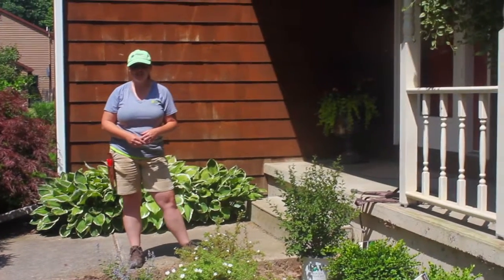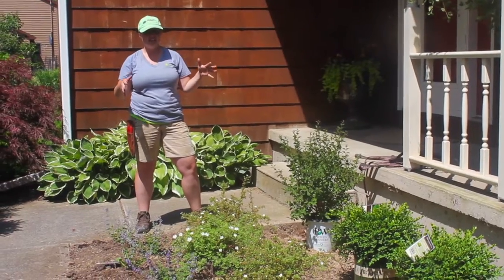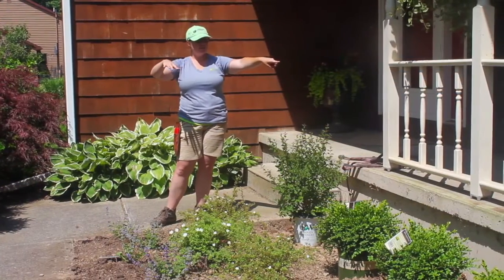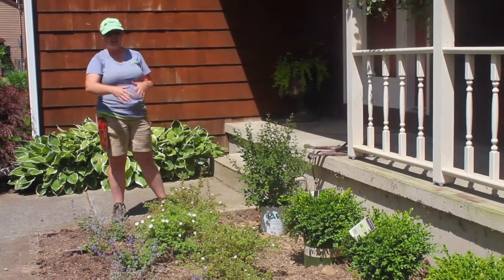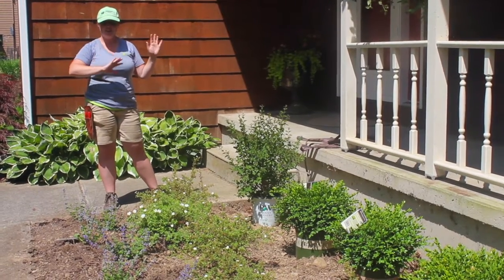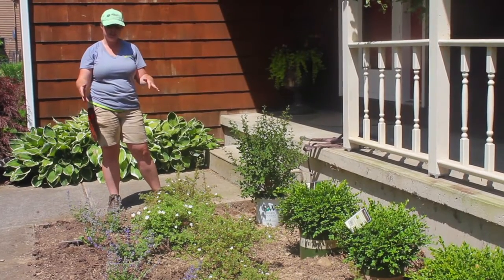I'm in Lansing, New York today doing a bed renovation. The front of this house has had boxwoods in front of it for decades, and they were so big that they covered up this front porch and all along the front of the old garage. And I just couldn't stand it anymore, and we finally talked our client into letting us rejuvenate it. So the guys came in yesterday and pulled all the shrubs out, and today we're putting new plants in.